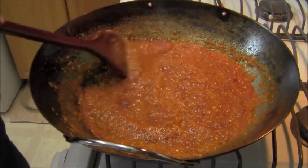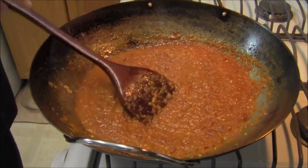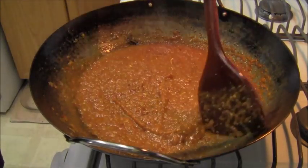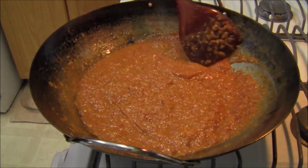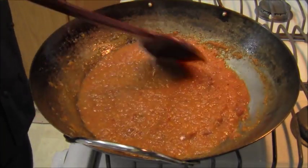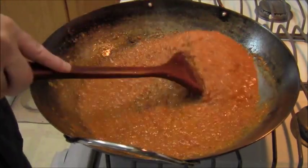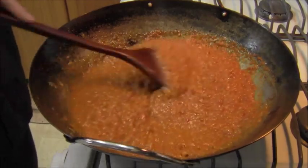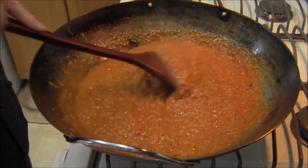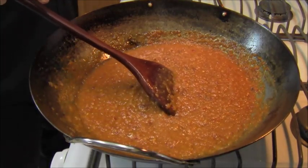In doing research, I find that many people that make this recipe do add tomato, and a lot of people don't. And as I always say, for every dish in a particular country, for as many families as there are in a country, there are as many ways of making a dish. And in my research and in my cooking, I found that adding a little tomato does add some depth to this dish.